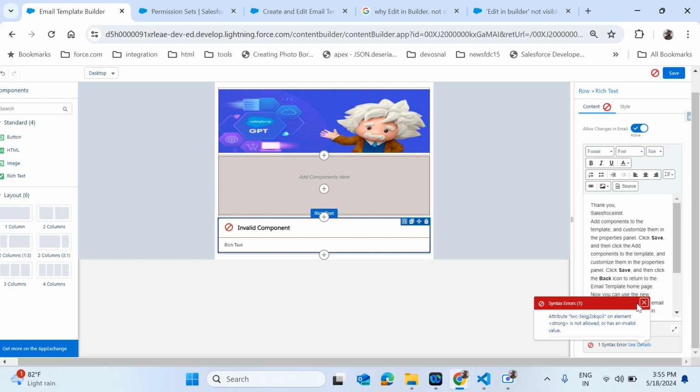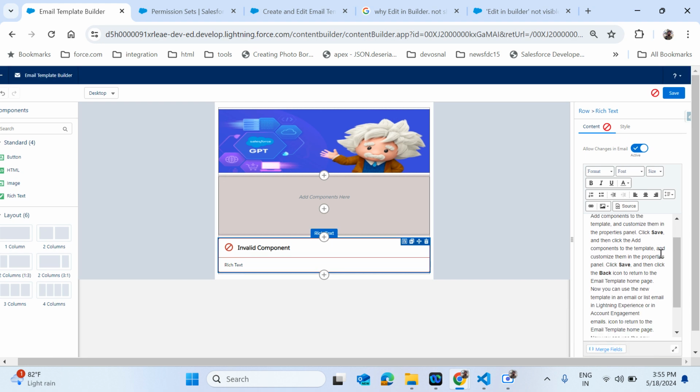Not allowed. Yeah, there are some extra characters or something.